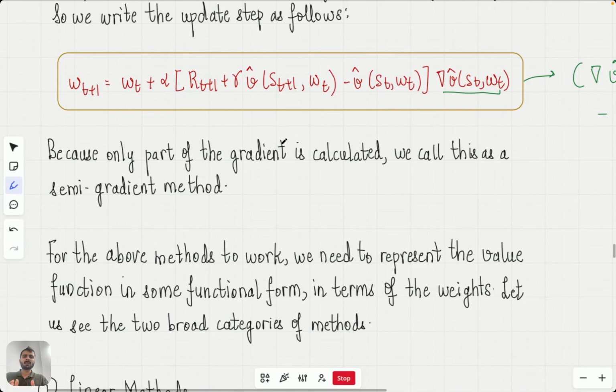Then we looked at, okay, if not tabular methods, then what is the solution to this? The solution is the ability to generalize.